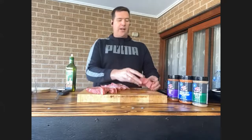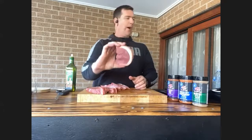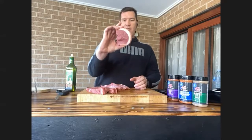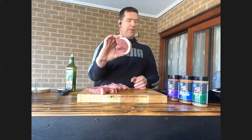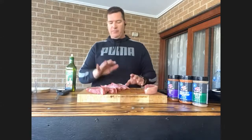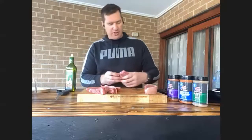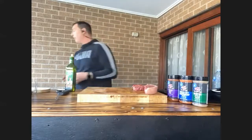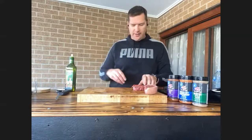So if I hold this steak like this, which is the way it's going to sit onto the rotisserie, which I'll do in a second, does that start to look familiar? Does that start to look like the picanha that you see all over Facebook and Instagram? That there we're going to prep a little bit differently. This side here, I'm going to sear off a couple of these smaller steaks because I'm going to eat them for lunch. The other ones I'm going to put away and eat later in the week.